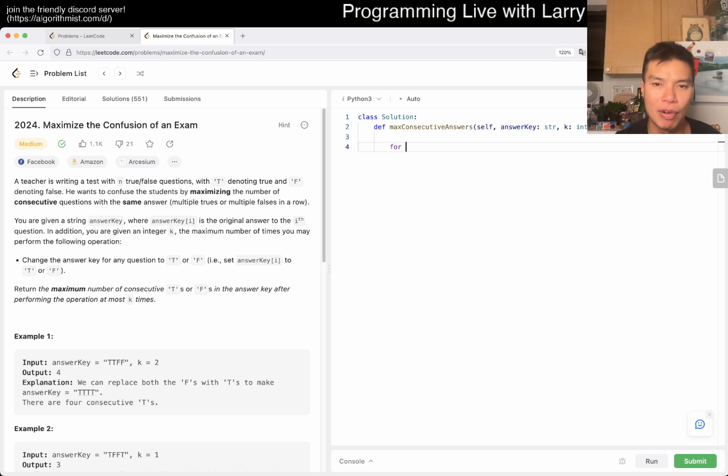So let's just say we have for i. Same thing as yesterday, right? We have this sliding window thing, keeping in mind that we have to define the bounds as inclusive, exclusive. So right now we're going to care about, you know, you could actually modularize this, but like I said, you could do T or F, right?